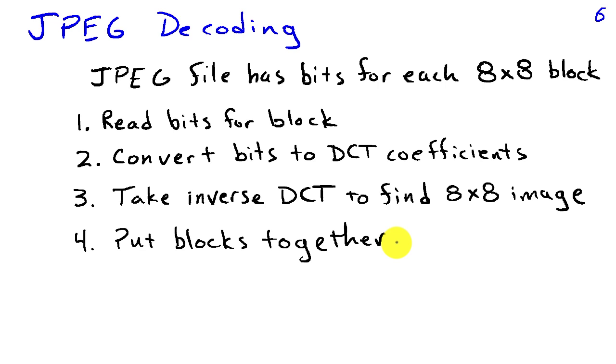This approach, JPEG, achieves very significant reductions in the size of the files required to save an image. For example, a 20-megapixel digital camera file may require 20 megabytes to save in its uncompressed format, but if we convert it to JPEG, we may be able to save that same image with negligible loss of quality using 4 or 5 megabytes.